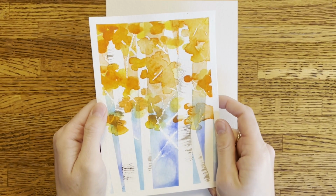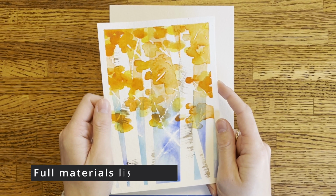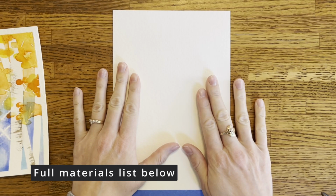Hey everyone, today we're gonna make this super cute birch tree piece of art for fall. This is a really easy and quick project that I know you'll love. So let's start by taking a piece of watercolor paper.